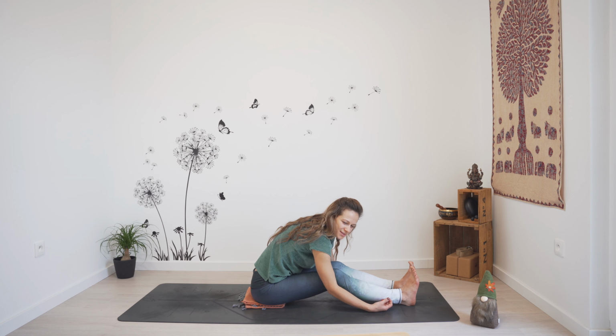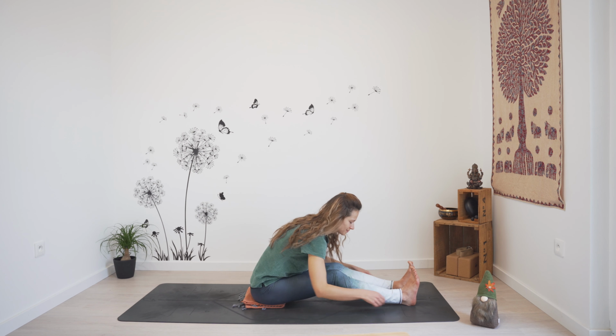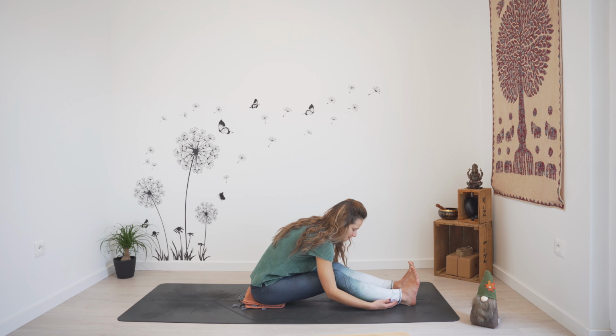Here, find gratitude for all good in your life. All those wonderful opportunities. Things you've learned, places you visited, skills you've acquired, for all those blessings. Fill your heart with gratitude.